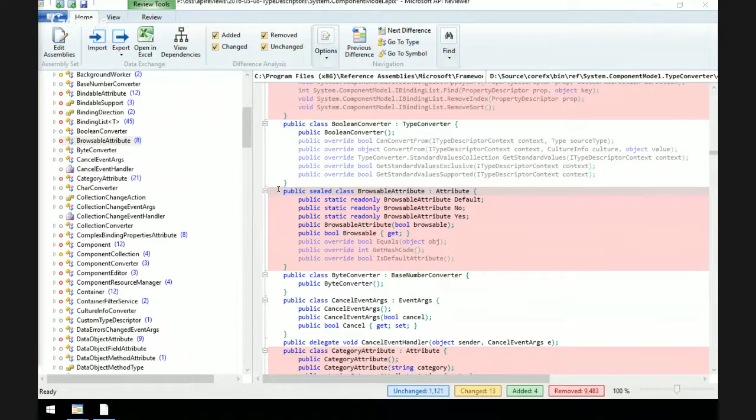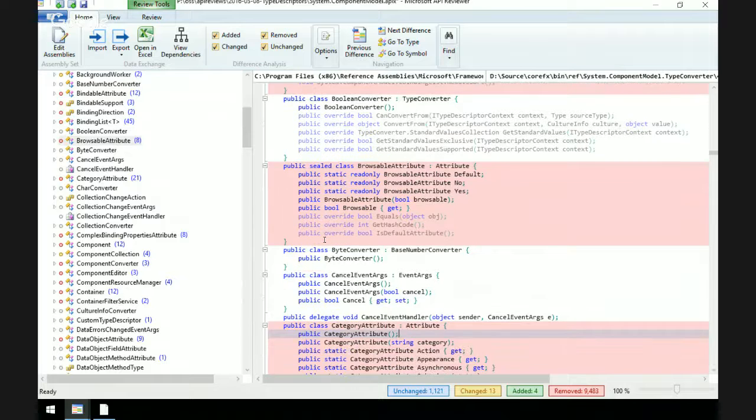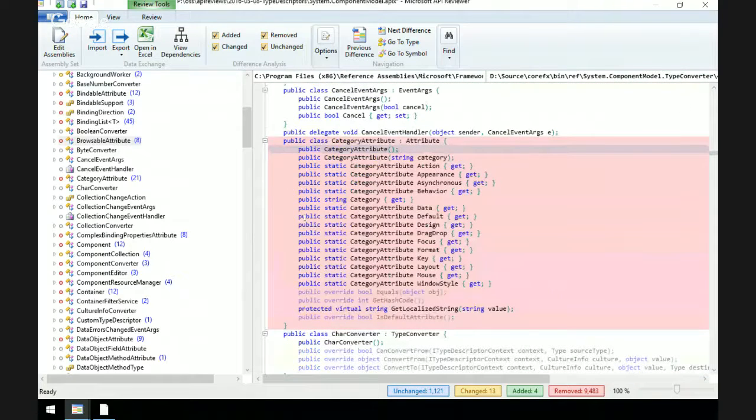You use static read-only fields for its values instead of... Well, I think those are actually not that useful. I think they're just used in code. You literally apply the attribute and you pass in this guy here, right? Those guys are stupid, but CategoryAttribute, that's the same thing. It's property grid stuff, right? Not a reason not to have it. Yeah, it looks kind of horrible, but I can see people using it.